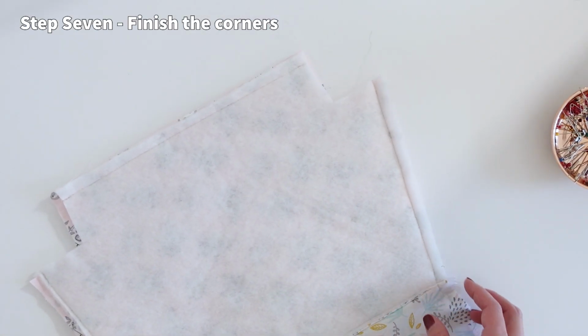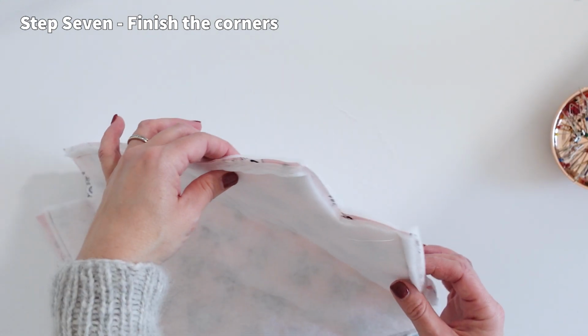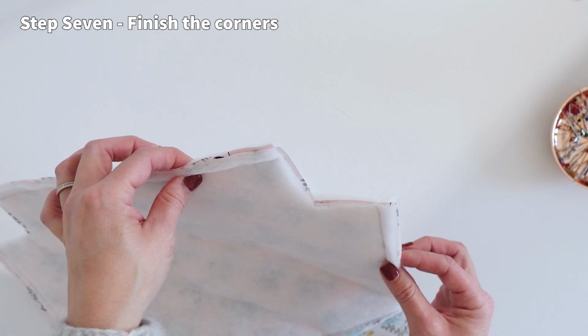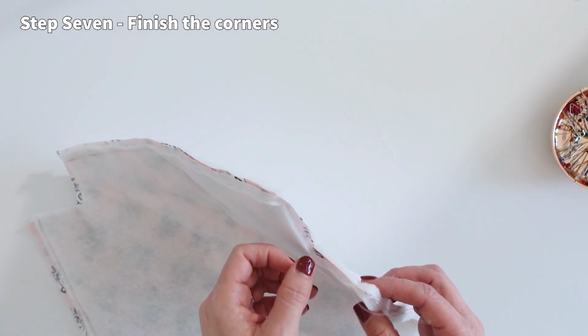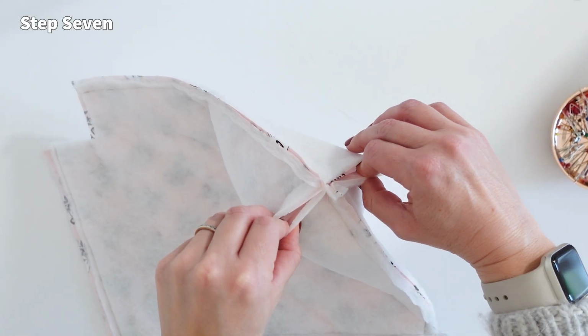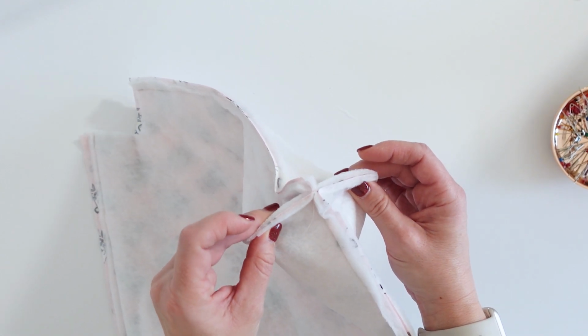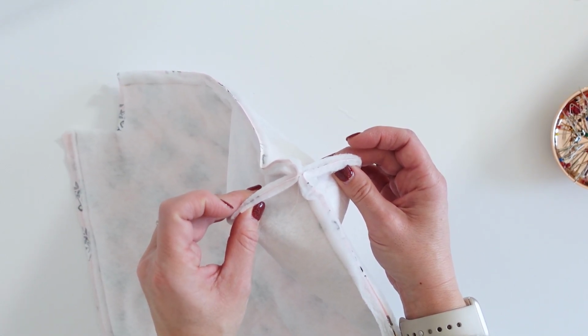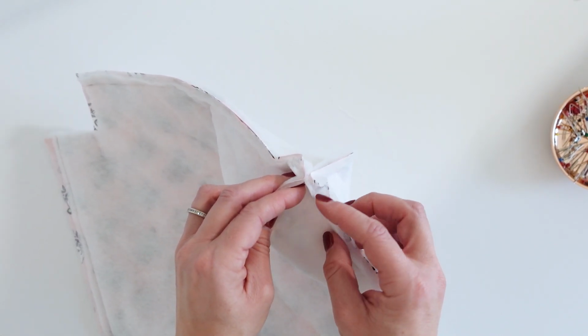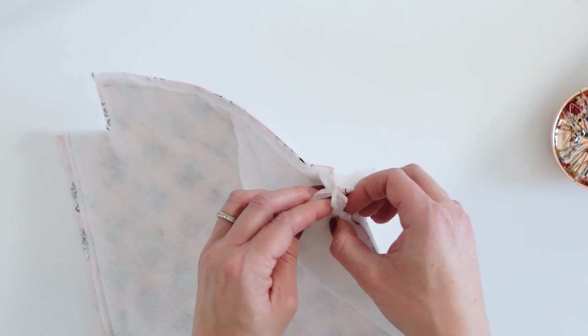So the almost last thing we need to do in the construction of our bag is to deal with these little corners here. So you might be wondering how this is going to work. What we want to do with these is to open out these funny little bottom edges of the bag and bring the edges together. So you've got the right sides of your fabric facing together, you've got your seams meeting in the middle, and we want to pin this edge closed.